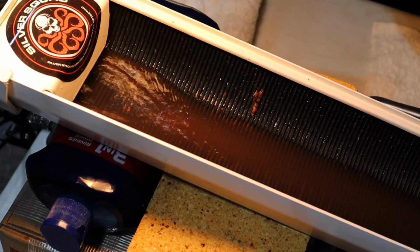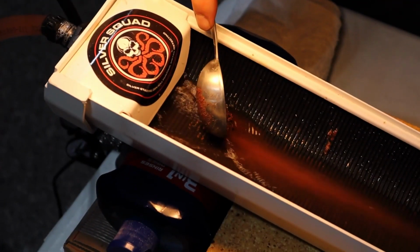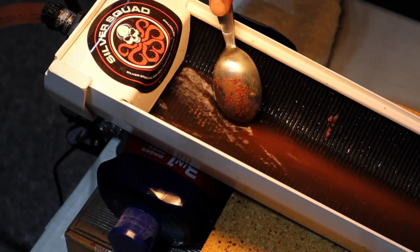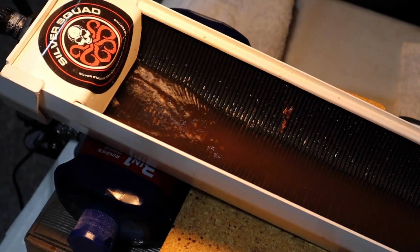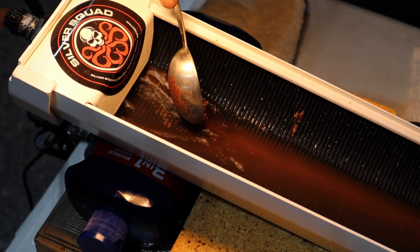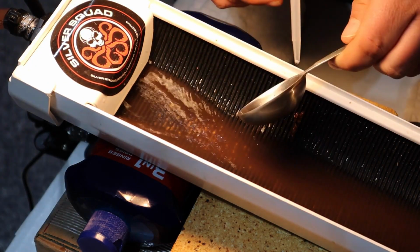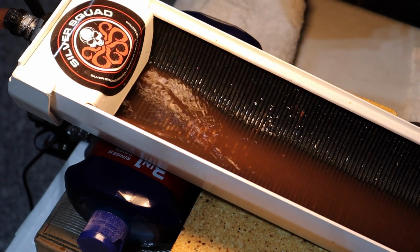Oh yeah, there's definitely gold in there. Those little blockages in the ribs up towards the top, that gold just drops right in those and fills those pockets up. That's what's great about having ribs in these sluice boxes. This is a mini sluice, but man, I tell you what, they catch gold just as good as any other sluice. A little bit on this side here too. Just got stuck up on the wall. There you go. I definitely see gold.